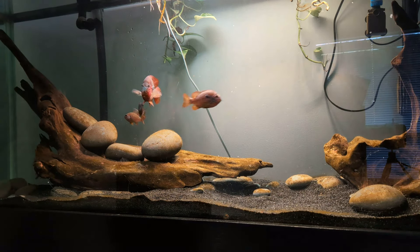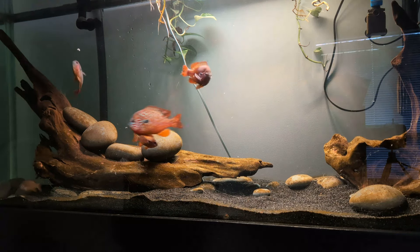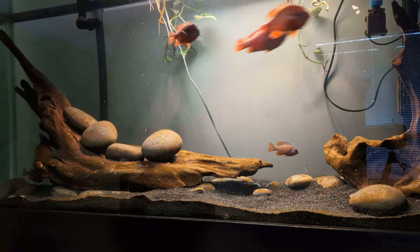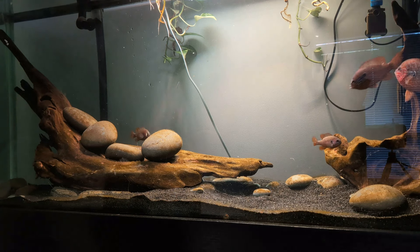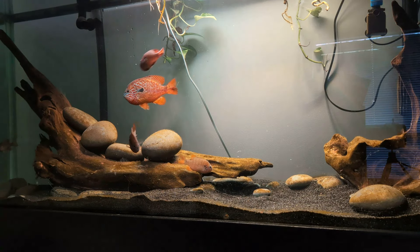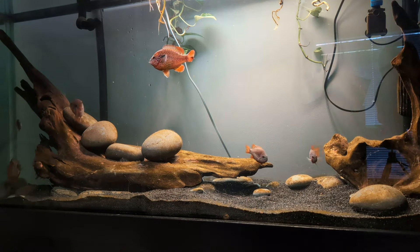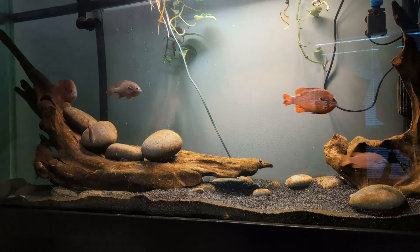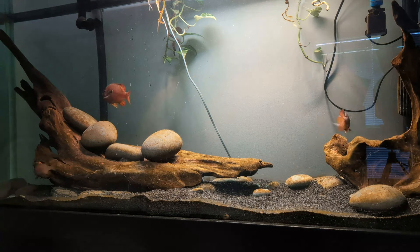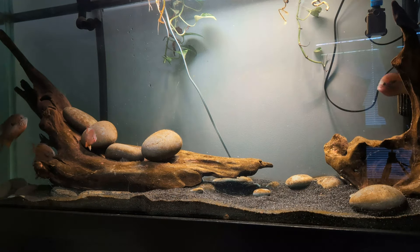It's actually playing nice for the camera today — sometimes I've tried to do feedings and they just sit like a bump on a log. My lights aren't that great on here. I don't want to put anything too high-intensity because I already have bad enough algae in this tank. These guys won't let anything else live in here — I've tried a couple different plecos and they've murdered all of them. I like to call these guys the North American discus because of the color. They get a really nice red on them, and on their cheeks they have that turquoise broken-line pattern. And there's Hank for his close-up — thanks for the thumbnail, Hank.